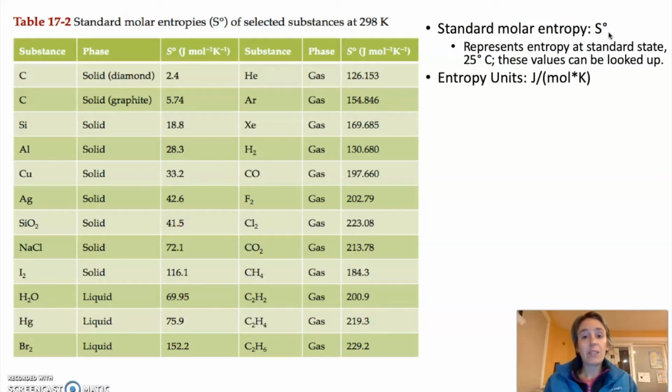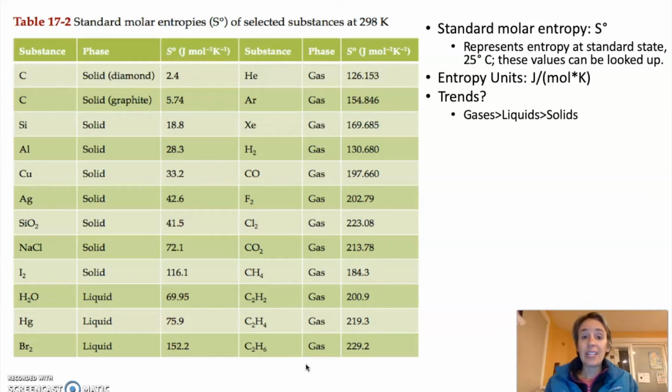These values can be looked up. There's a good table in your text, table 16.1, that has a much longer list than what you see here. And the units on entropy are joules per mole Kelvin. So I want you guys to take a look at this list that we see in front of us, and see if you see any patterns. We go from solids to liquids to gases on this table. Anything you see? Pause it for a second and maybe jot down some notes on what you see here.